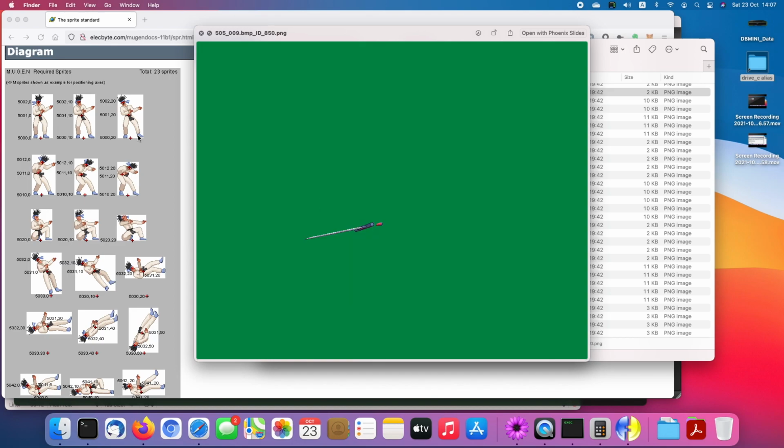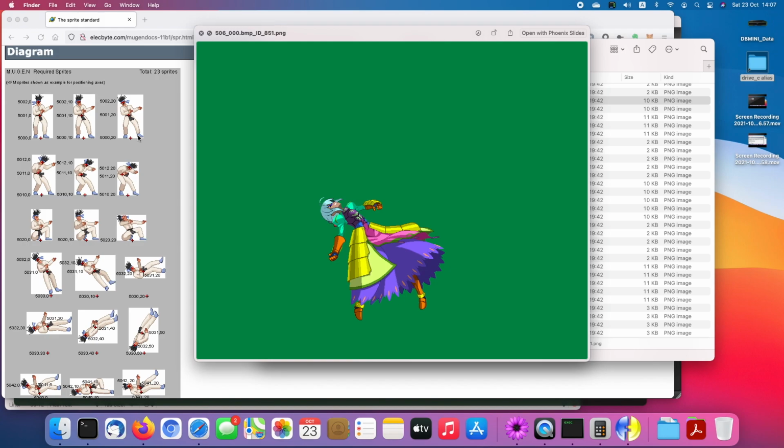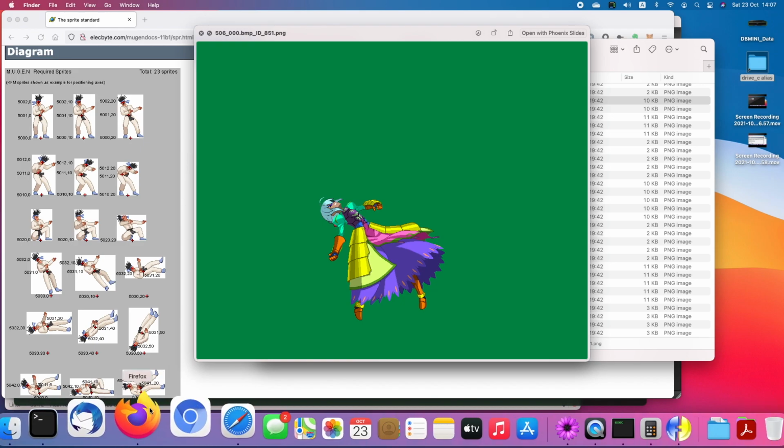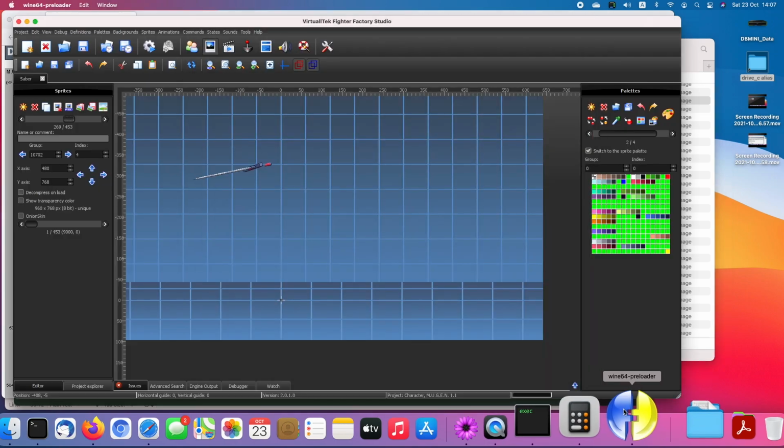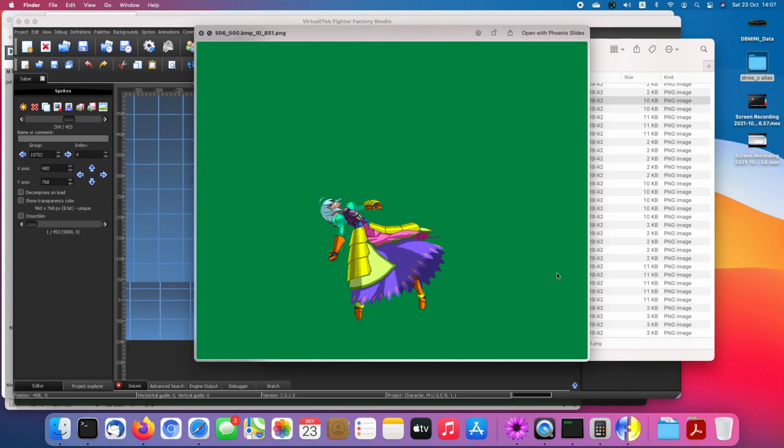We will ignore those 5001, 5002, which are on the waist or on the face, because we can use another strategy like duplicate to import those sprites. So let's focus on those whose pivot point is on the foot.